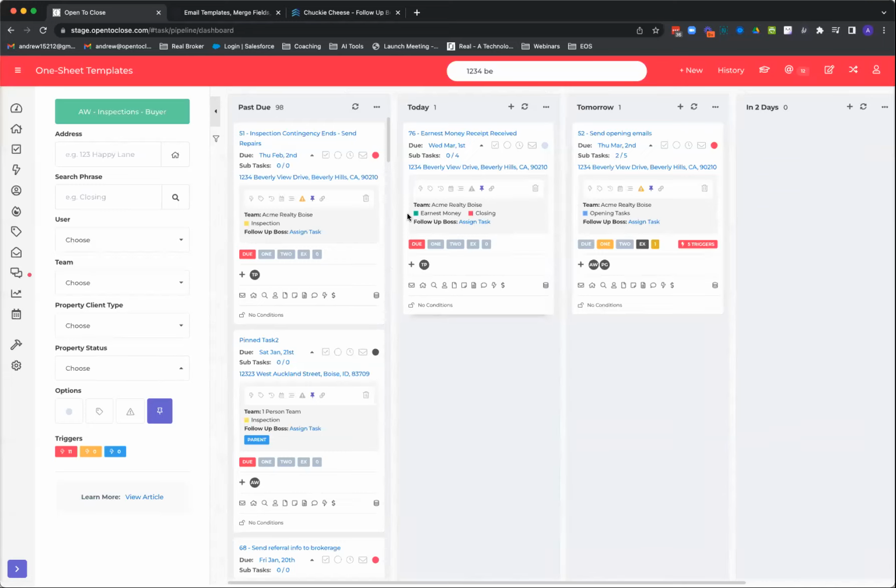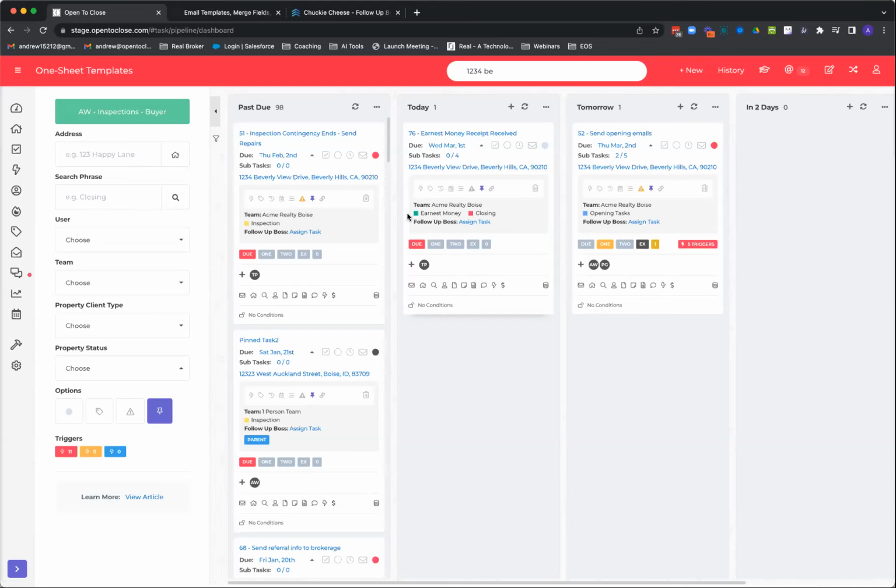And that is to set up a different template. So what I do is I say less than 30-day closing, less than 20-day closing, less than 10-day closing, because I do investments and sometimes we close in like 3 or 4 days. So what you have to do is set up separate templates for those so that you have adjusted dates.